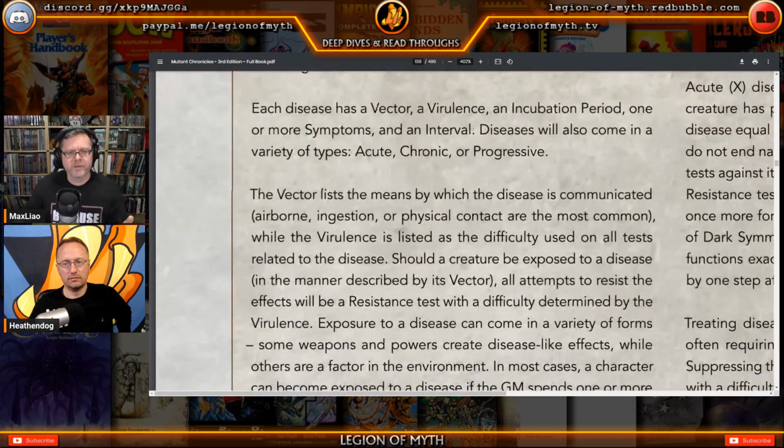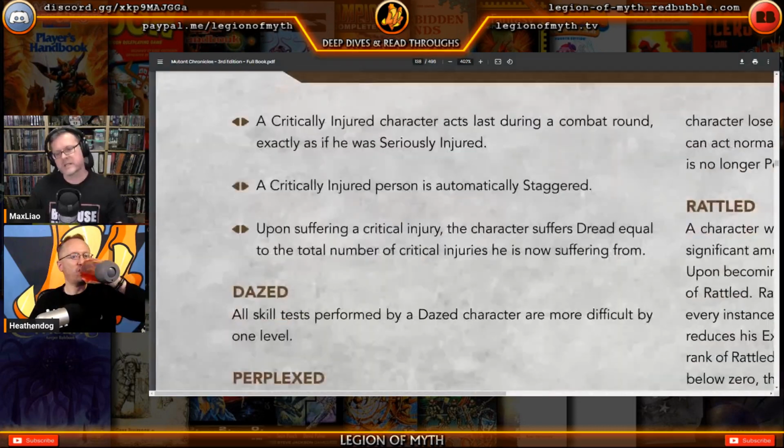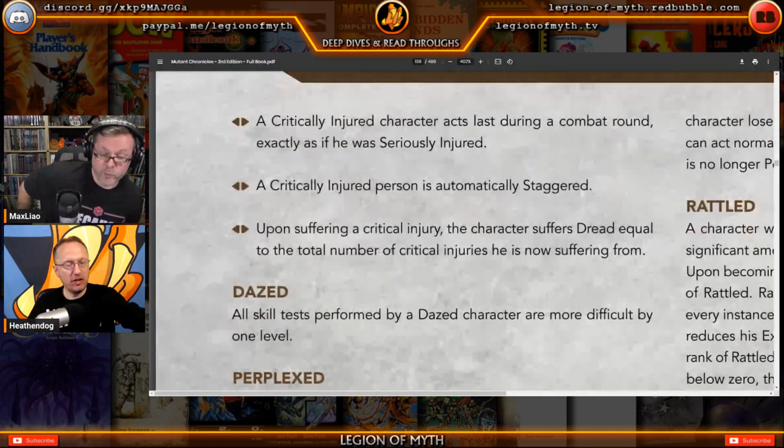The vector, virulence, and incubation period are the things you worry about. Okay. But we're not going to talk about diseases in this video. You really need to worry about that.